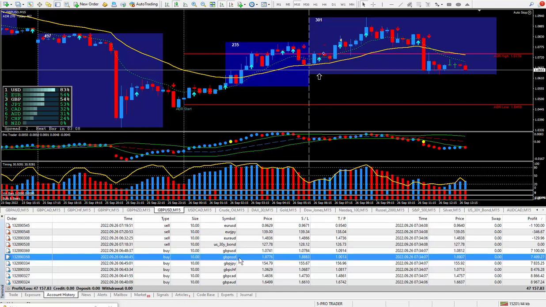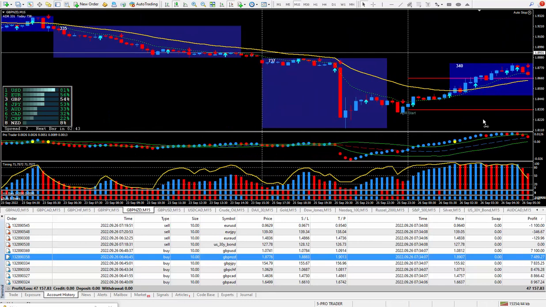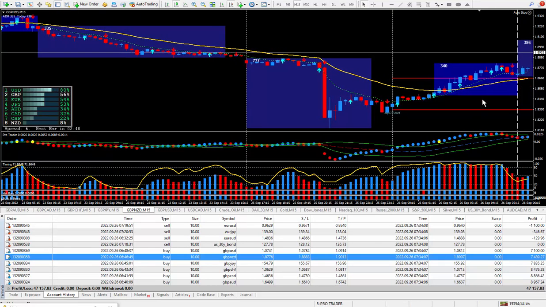Pound New Zealand. Here we go. Wanted to be buying it. There's the arrow from the daily trade plan. The two moving averages are diverging, plus they're going up. When you see this, let me just back it up a bit. When you see this right at the right hand edge, you see the goal line going up. Everything is looking good. The MACD, everything is blue down at the bottom.